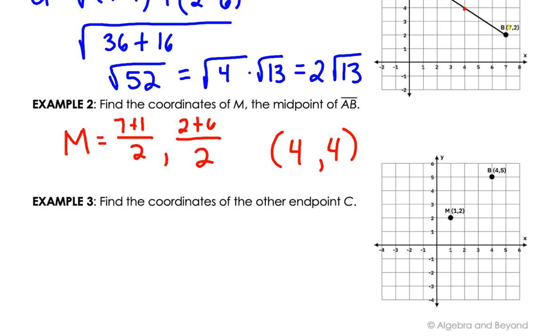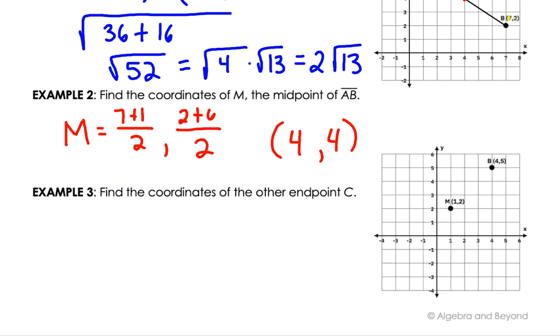All right, and then finally, we're going to use the midpoint to find our other endpoint now. So we're kind of working in a slightly different order on this one. So for this one, I know that one of my endpoints is at 4, 5. So I'm going to use that x and y coordinate up there to help me with my formula. So if I know the x coordinate of the midpoint is 1, that's what it's going to equal. So I'm going to say the x of my endpoint plus 4, which is the other endpoint, divided by 2 has to equal 1.